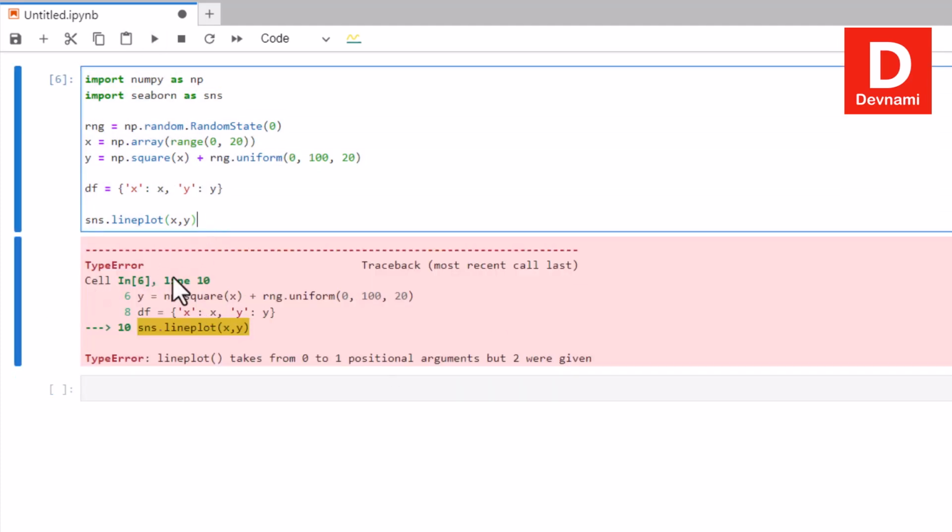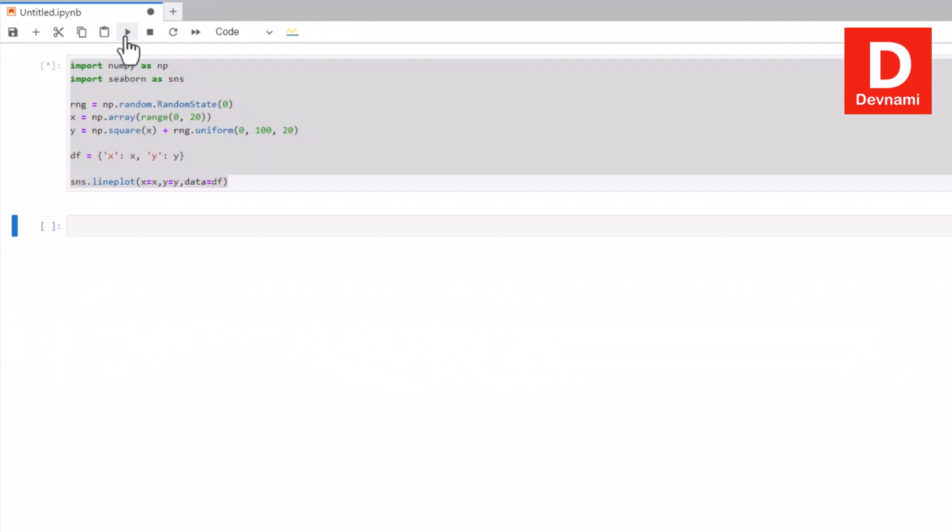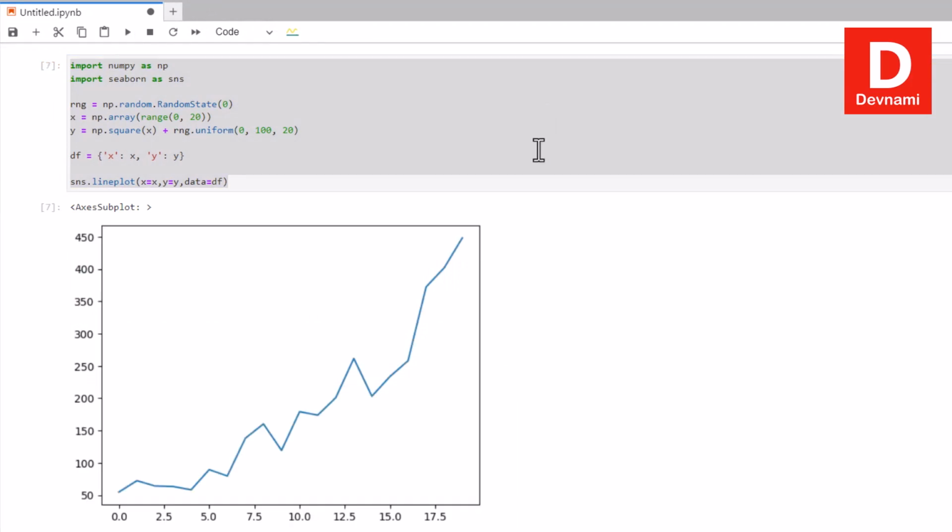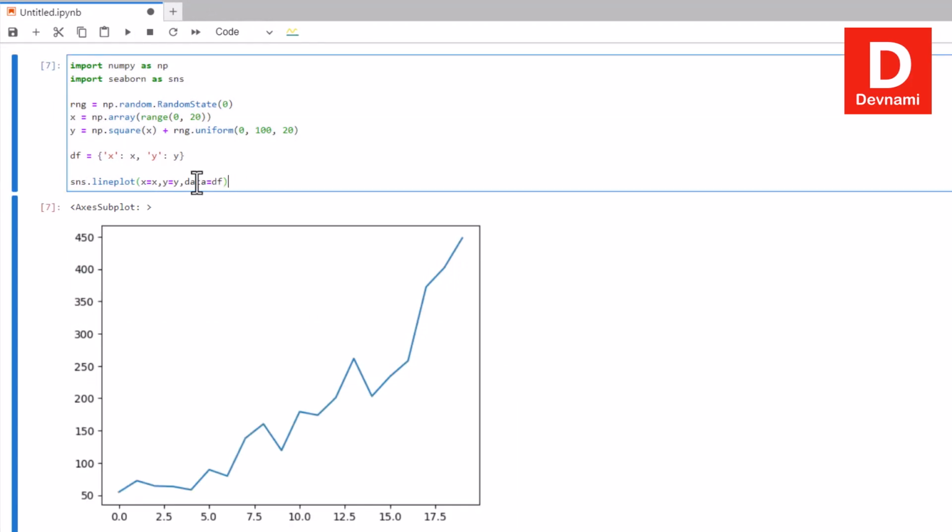Okay, now that we have this error, which means we will have to manually assign values for x set to x and then y set to y. Also we will have to mention our data frame. Once we have all of this, we are good to go with our plot. So you will have to manually mention x and y and data frame, otherwise it will throw that error.